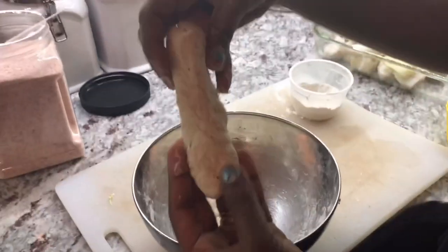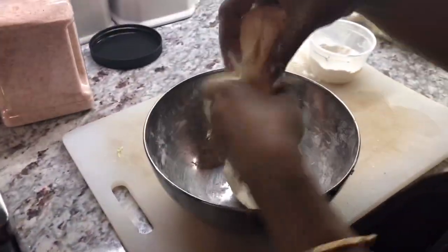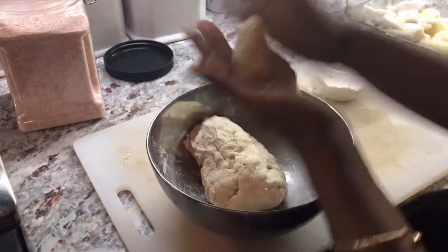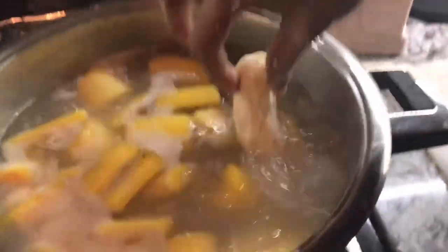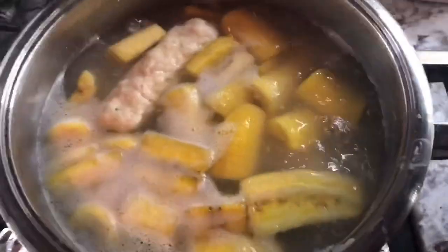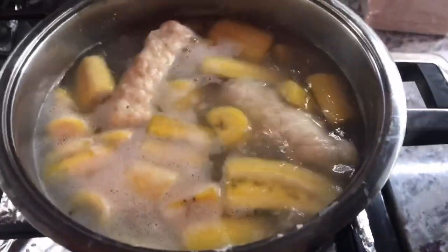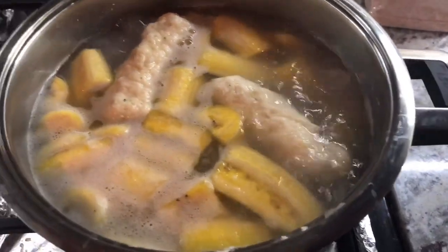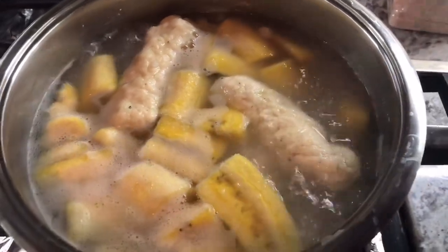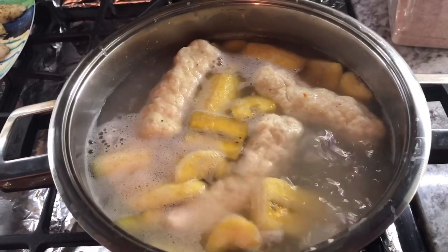I take a little piece and roll it long, then put it into the pot to cook. When it comes back up, you know it's done. I'm taking small pieces, rolling them, and putting them right into the pot — just be careful of the steam. As soon as they float back up, leave them just a little bit more, then you have to take them out for them to stay fluffy and nice. If you leave them too long they're going to become hard and chewy — it tastes much better when it's soft and fluffy.